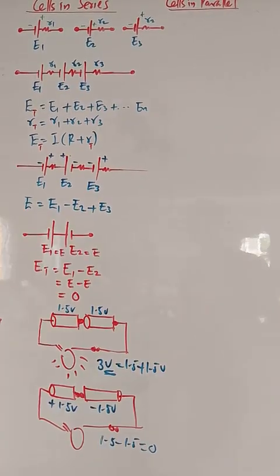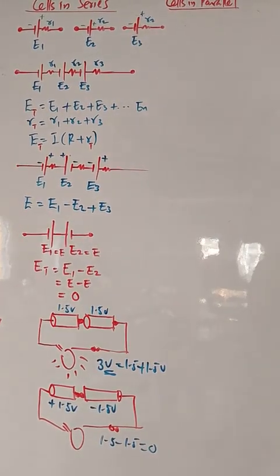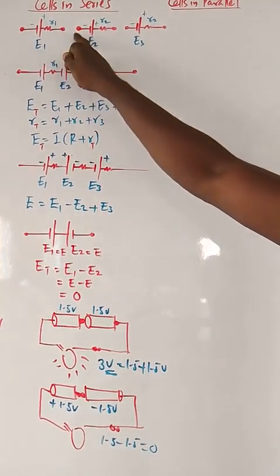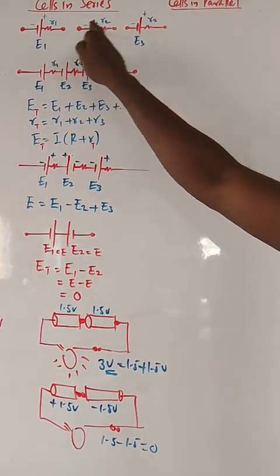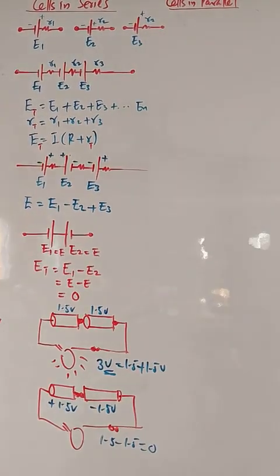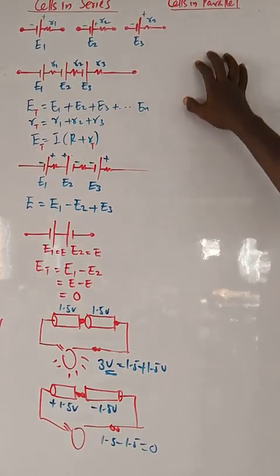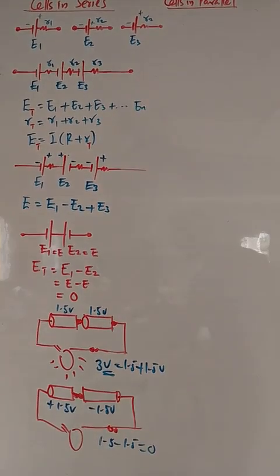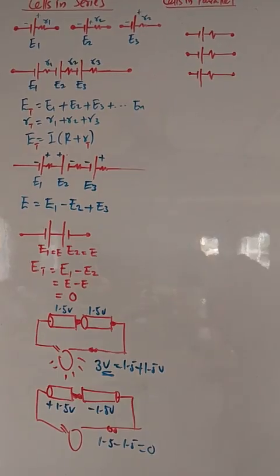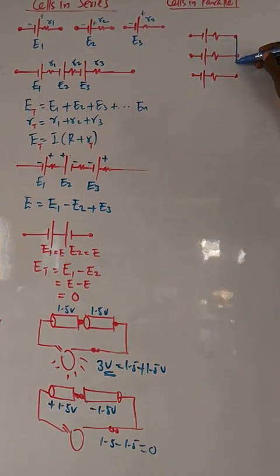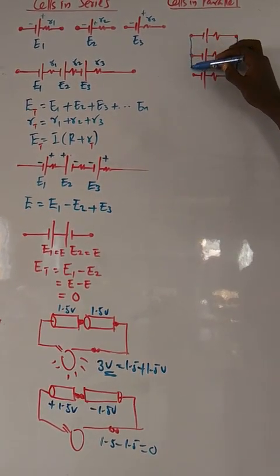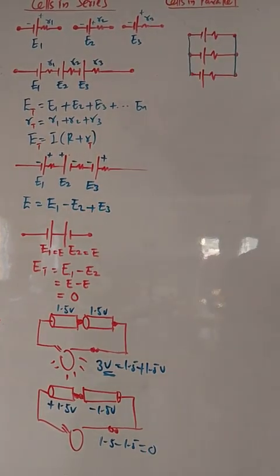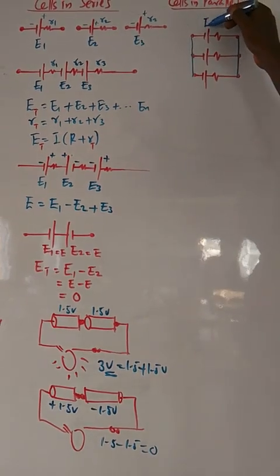Now let's talk about cells in parallel. For cells to be in parallel, similar to parallel resistance, the ends of each have to be connected. This end with this, this end with this. We can arrange them vertically this way. But note, when cells are arranged in parallel, most times they have the same PD. They have the same EMF rather. For parallel arrangements, all these terminals will be joined. All this will be joined. Sometimes they can put a point here and join everything here this way. Same thing. So let's call this one E.